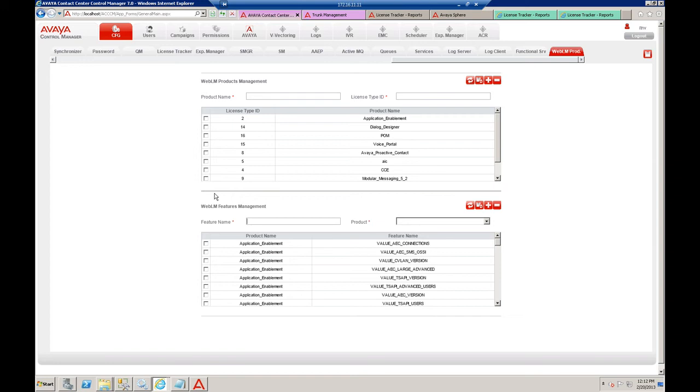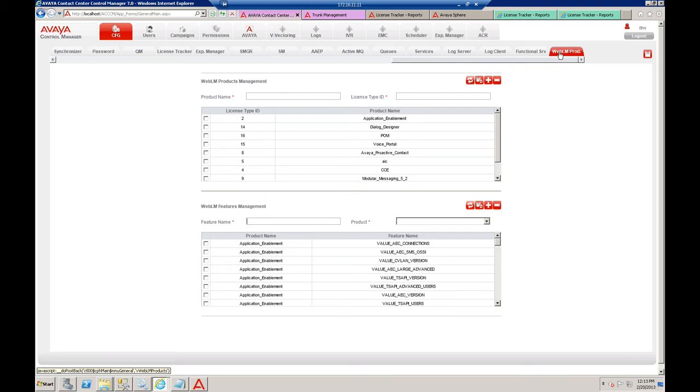For example, the value is value_advanced_TSAPI_licenses. And again, in most cases, I want to say around 70% of all instances of ACCCM that are configured with License Tracker, all of them would work out of the box without having to manually input the license types. However, in some environments where you're leveraging the license portal, only then, if you see empty values, for example a row within the license portal that doesn't have any values at all, including the license type name, that will be your indication that you're going to manually configure the product type within ACCCM config WebLM products.